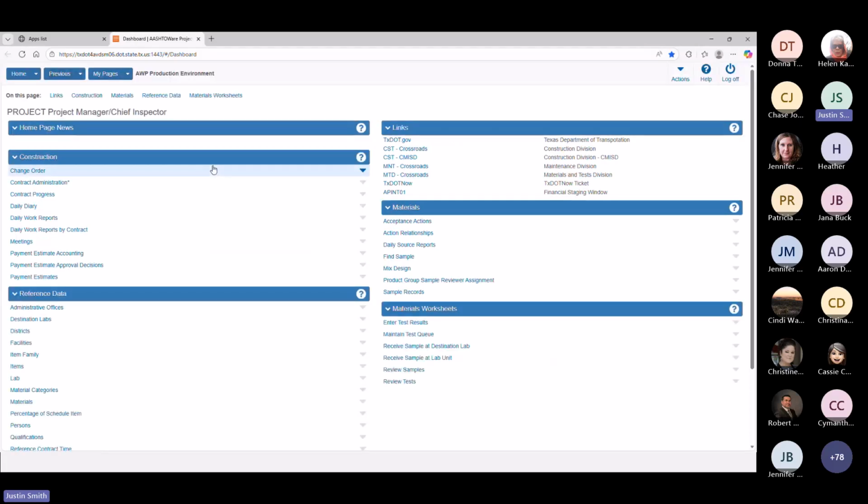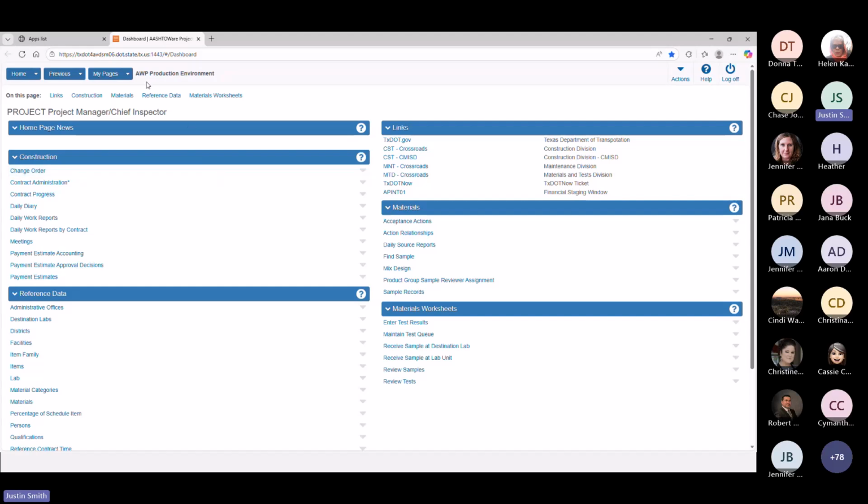Now, I've already been in this morning because I wanted to make sure I could get in before I did the presentation. There are a couple of other steps that you would normally go through your first time in, where you select which account you're logging into. That's just your email address, and there's the multi-factor identification that you have to go through your first time in for the day. So once you get in, this is your home screen.